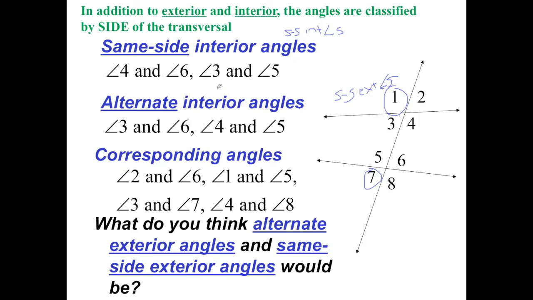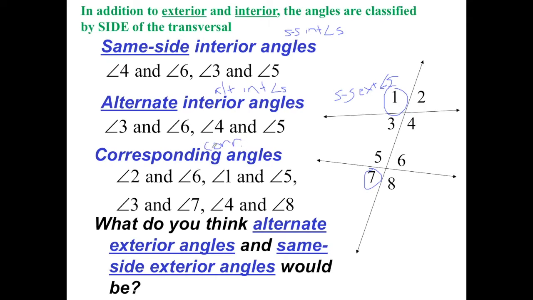Okay, alternate interior angles. Here's how you can abbreviate this. Alt, int, angles. Okay, angle symbol, put the s here. It means plural, more than one angle, right? Alternate interior angles, these are all pairs. So we'll have to have angles there. Alt, int, angles. Okay, so write this down so we all kind of write it the same way and you know what I'm talking about when this comes up in the future.